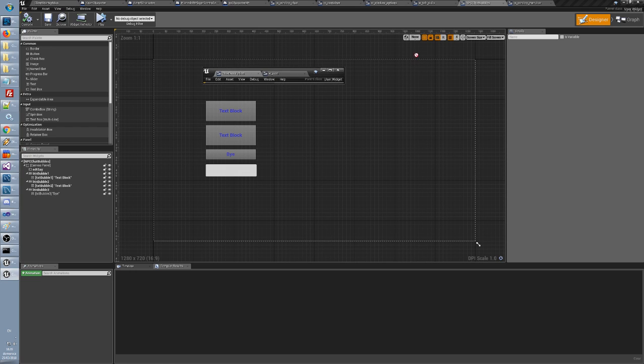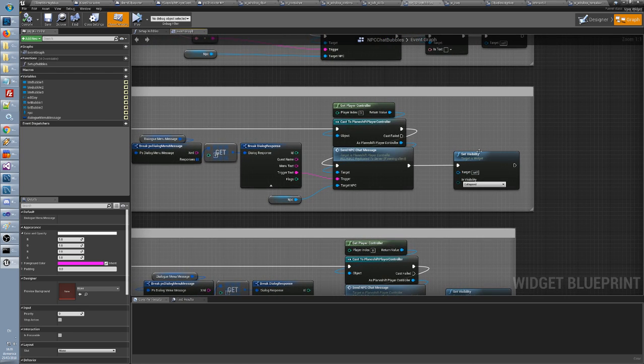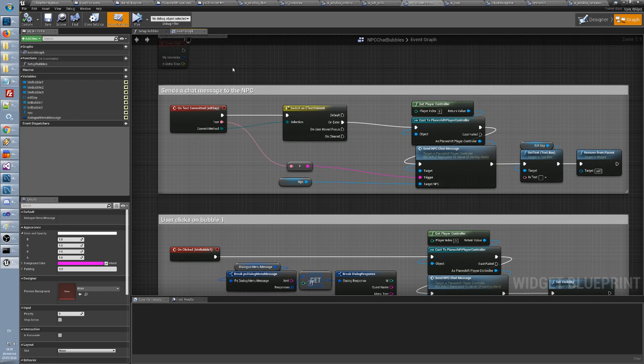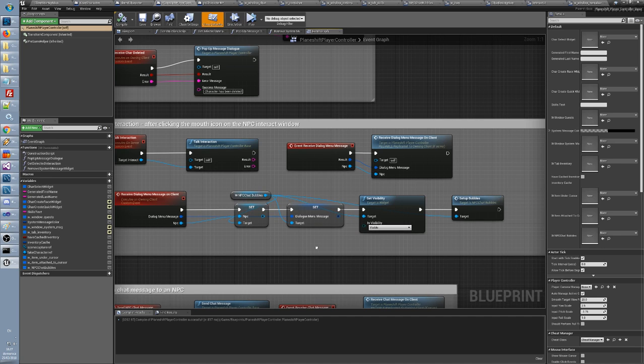So NPC, this and this. So this visibility is not really working. Set visibility. Seems it's not working as I was expecting. Oh, there is an error though. What is this? This blueprint is not NPC bubble, therefore it must have a connection. Okay. You are right. I forgot to connect one piece. Maybe that's why it was not showing up. It's possible.